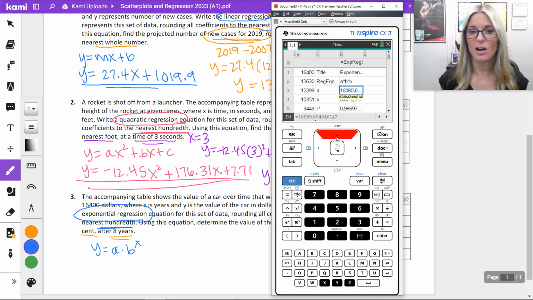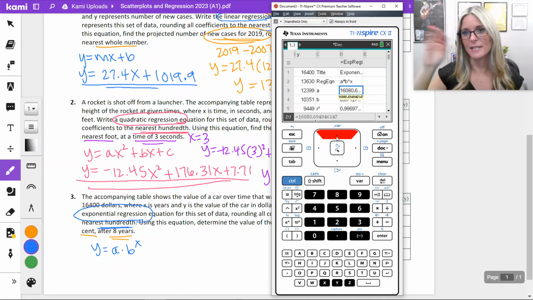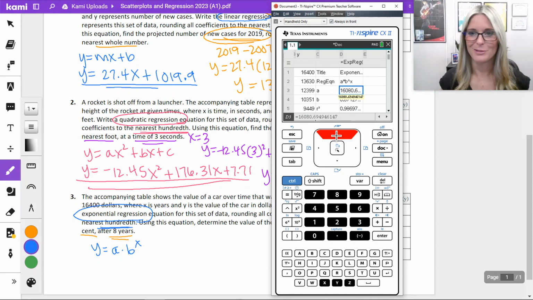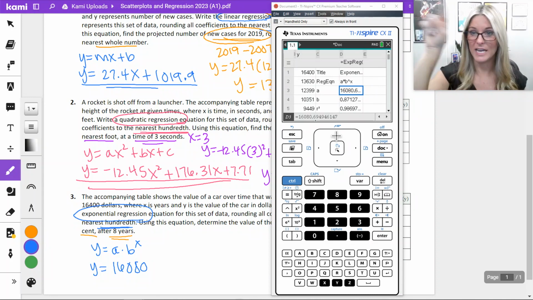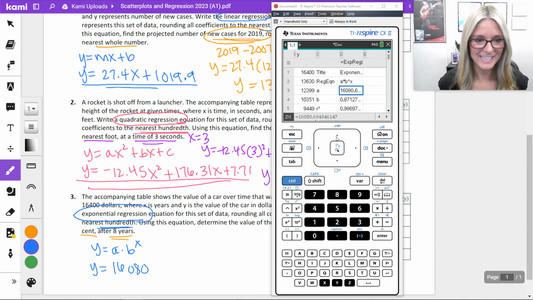Now, interesting enough, our A value is not specifically the 16,400. Why? Because this is kind of a scatter plot, remember? So it's not precise, it's not accurate. Who knows how they got those values, but we are rounding to the nearest hundredth. I've got 16,080 and some hundredths. In the cell in the list, it just shows 0.6 dot dot dot, so I've got to look down at that bottom line in the gray, and I can see it's 0.69496. So we had 16,080, and rounding to the nearest hundredth, 694 says let it rest.